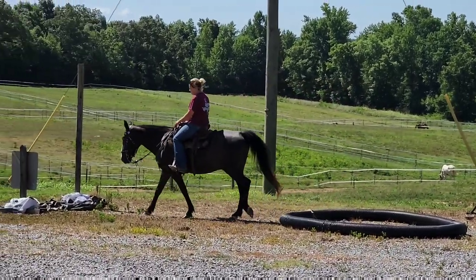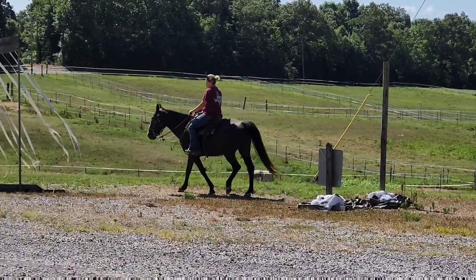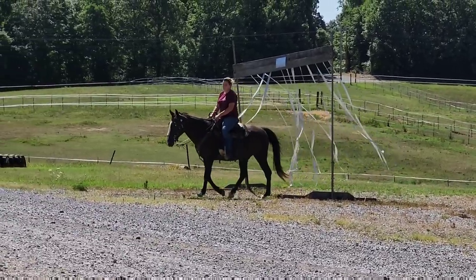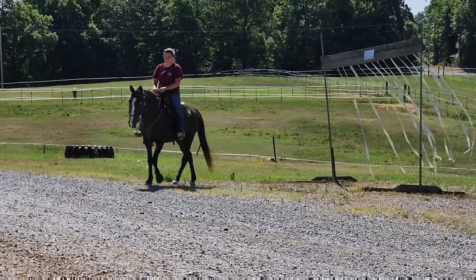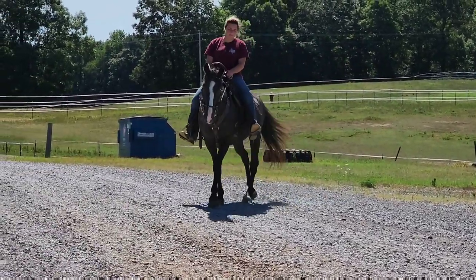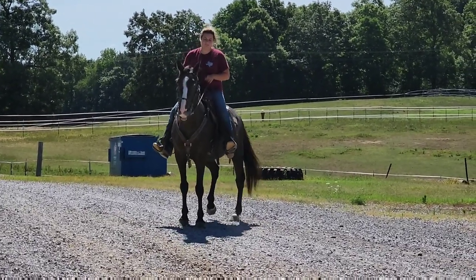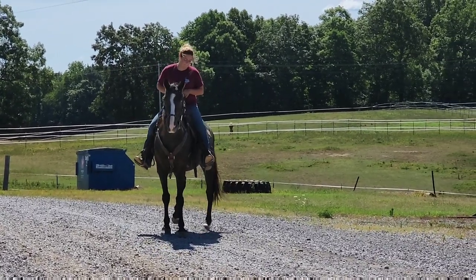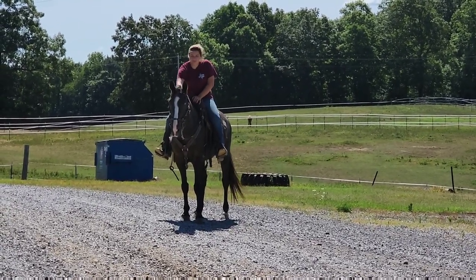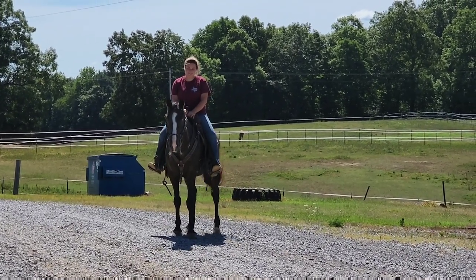If there is a flaw in Cobalt at all, it is on the ground. As you can see, he was great for bridling and he loves to have his head scratched. As you go down his body, he can be a little flinchy, a little sensitive — it's not from pain, it's just more places he likes to be touched more than others. Once he gets to his permanent home, doing some desensitizing will help, and he gets better, but he's only going to do best with the person who's going to keep him for the rest of his life — the one he has to trust. He is awesome under saddle, and that would be the only flaw I could find in him.